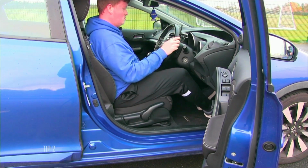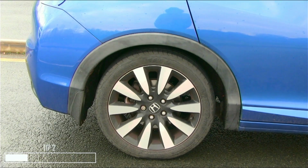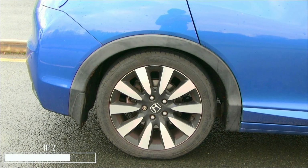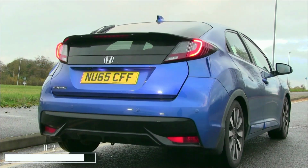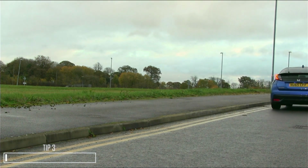Tip 2. Practice, practice, practice clutch control. Find the biting point by slowly releasing the clutch pedal whilst pressing the gas. Mastering this delicate balance is essential for smooth starts and gear changes. Tip 3. Listen to your engine.